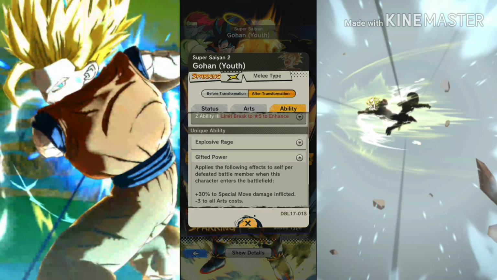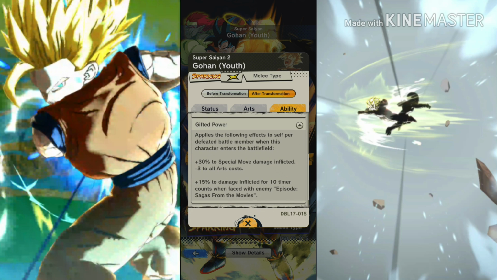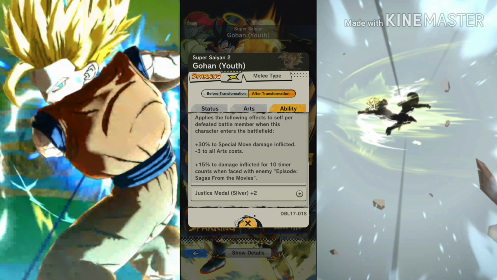However, his second unique ability, Gifted Power, applies the following effects to self per defeated battle member when this character enters the battlefield, plus 30% to special move damage inflicted, minus 3 to all art costs. So he gets up to 60% to special move damage inflicted, which is insane because his special move is absolute fire, and he gets minus 6 to all arts costs, and that's a very high number for the cost, because it will allow you to do more job with your art cards, and that's really amazing.